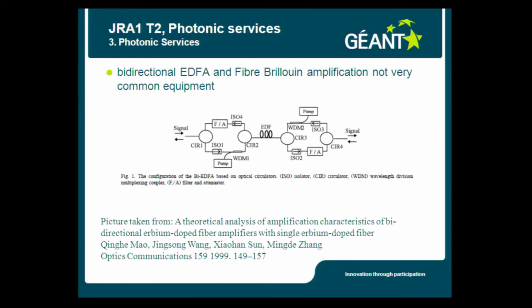Again, this is just a scheme of these bidirectional amplifiers. As far as I know, or I was told, the problem is the length of these erbium doped fibers, so it must be the same for both directions. So they need just one amplifier which can amplify in both directions, and the total length of this fiber is the same for both directions.